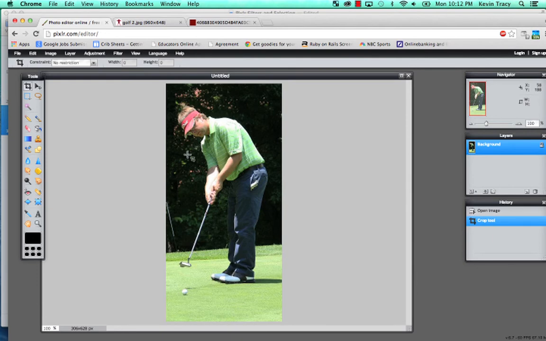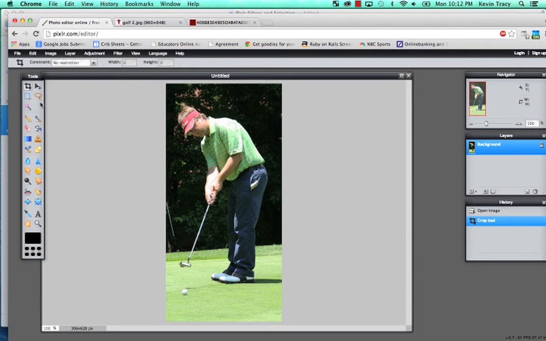So why is that important? Well, that means we need to blur everything behind it and keep clean everything in front of that line, because he's standing in front of that line. He should also not be blurred. And the way we're going to do that is we're going to take some selection tools.